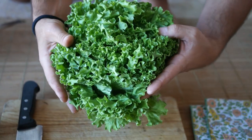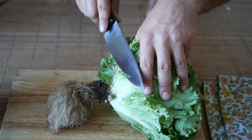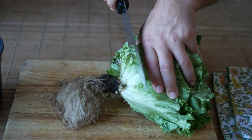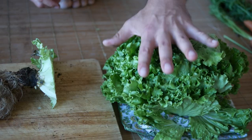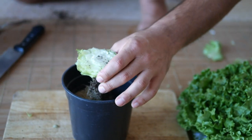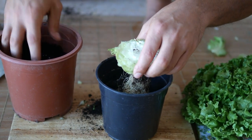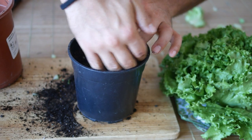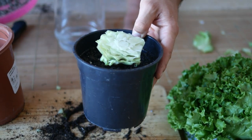So next one up is the Roman lettuce. This plant looks beautiful and apparently is a cut-and-come-again type of plant. You can have your roots already grown in this one. You cut here a little bit above where the roots are. So now this is your lettuce — this is what we're going to eat tonight. Then you get a pot and add soil. The roots are completely covered now. You can wash it off. This is ready to sprout.